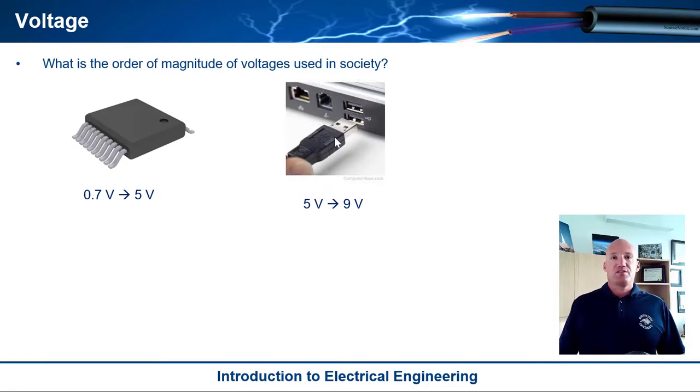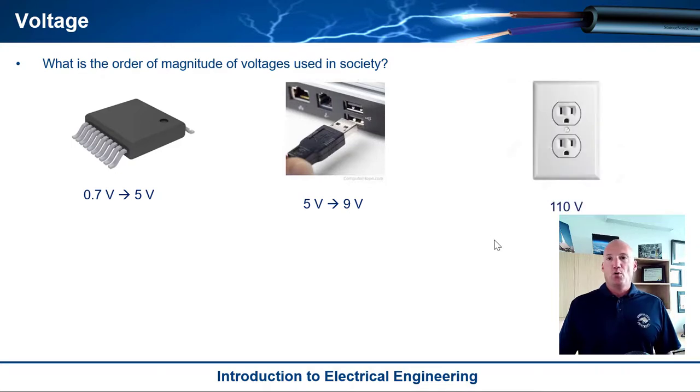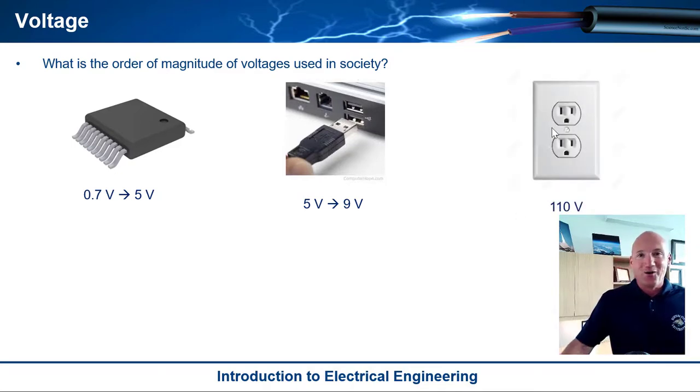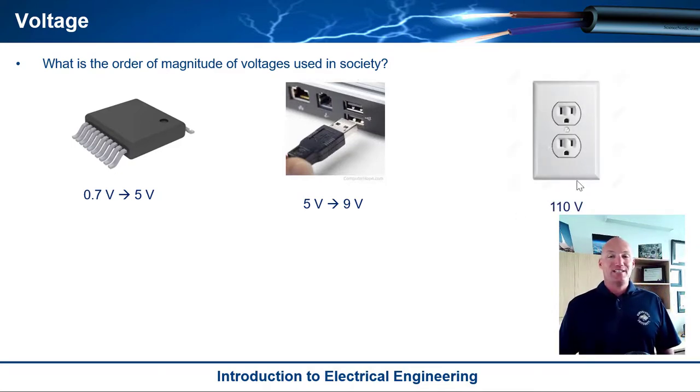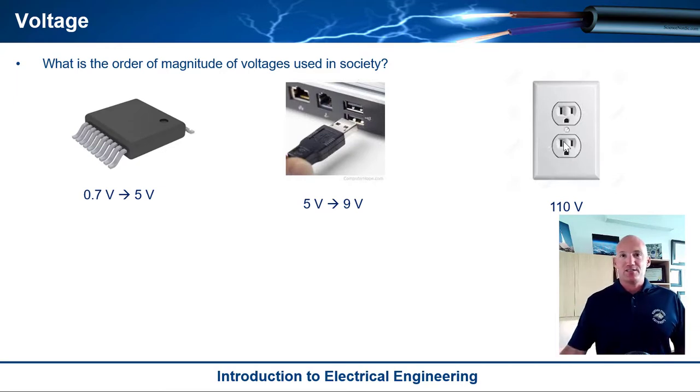So 5 volts is what charges your phone, coming out of a USB port. Your electrical outlet at home, we call this 110 volts. So that's what you see across these two terminals. And here's what's interesting about this. Notice that there's two terminals. The positive and negative parts are on these two little slits, so one's positive and one is negative. This is going to be your ground terminal right there. We'll discuss that in a later video.